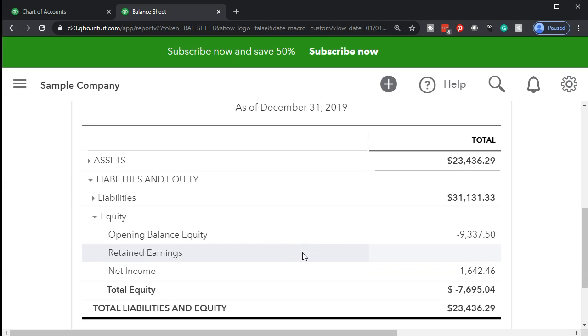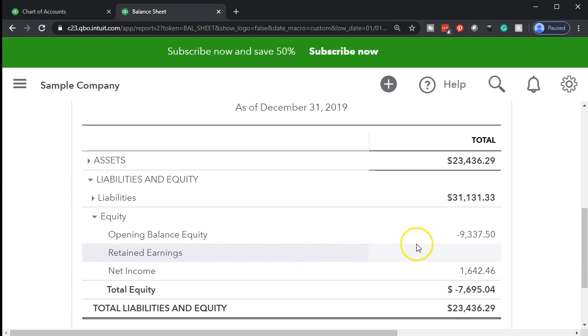This is the name for an equity account that would typically be used for a corporation type of equity account. Again, if it was a sole proprietorship or a partnership, it might be called capital or something like that. And that really could depend on how the file is set up. But again, it'll act in a similar fashion on different types of organizations as well. In other words, this is the account that the retained earnings or the income will roll over into.